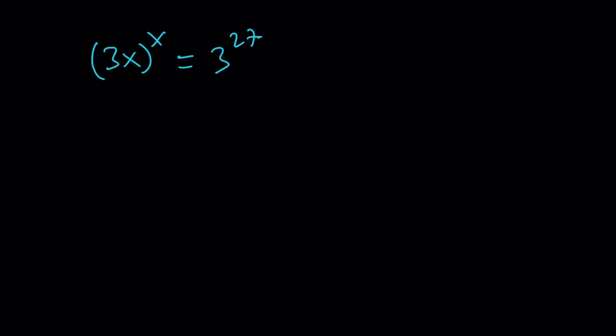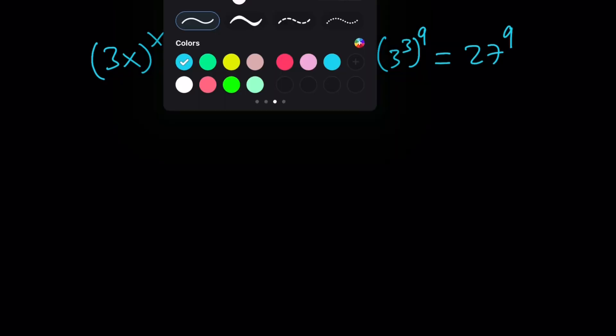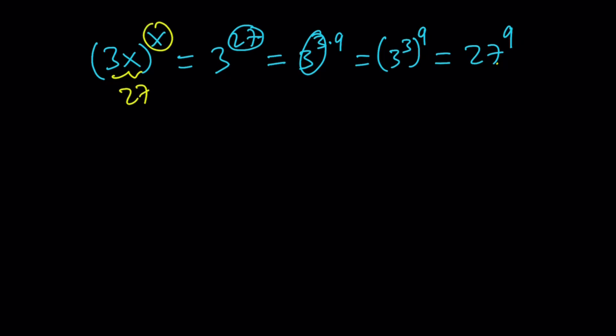Here's how we can do it. Manipulate the number on the right-hand side. I want to write this as an exponential so that its base is 3 times its exponent. This time we have the exponent being 9 times the base. We want to reverse that relationship, not in a 1 to 9 ratio, in a 1 to 3 ratio. We can break this down into 3 times 9, then put the 3 inside. That gives us (3^3)^9, which is 27^9. We got it. Now we have 3x equals 27 and x equals 9, and it all works out.